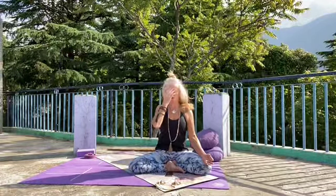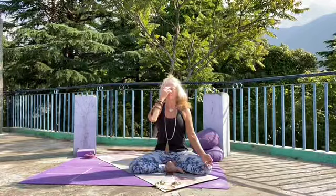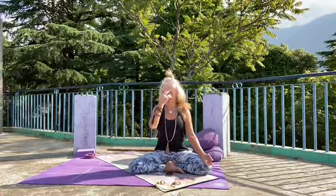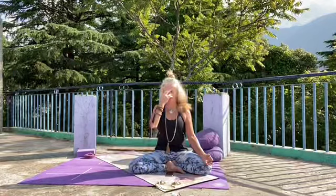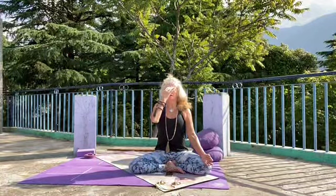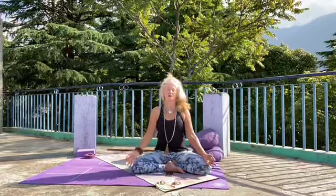Soft shoulders, one more round together. Inhale left. Close the left, exhale right. Inhale right. Close the right. Exhale left. Put the right hand down to the right knee.